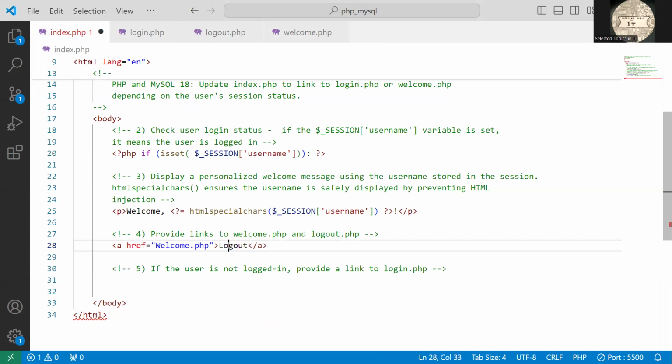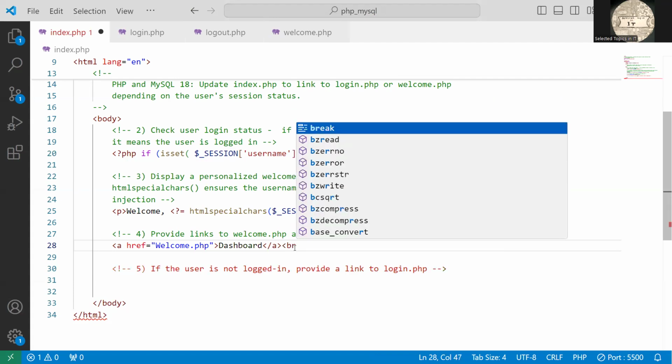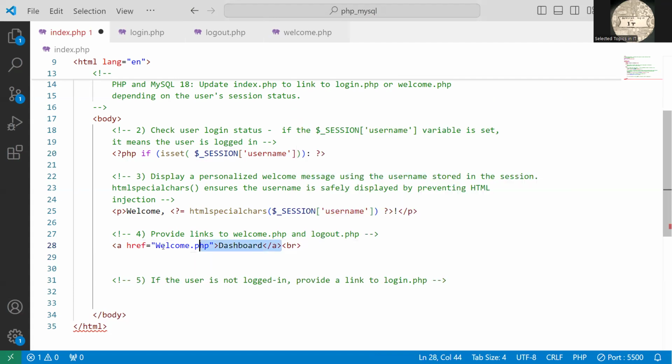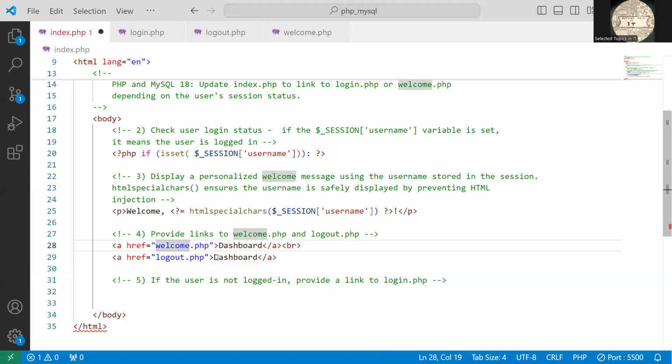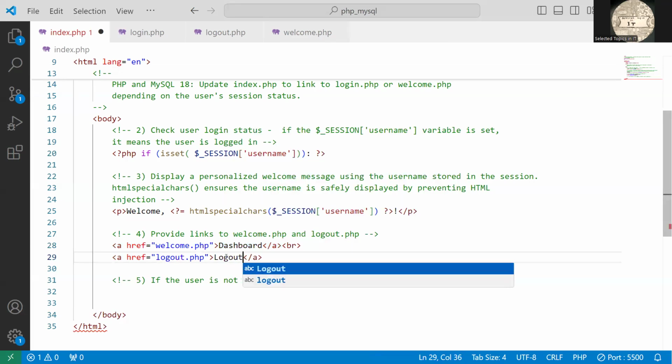So for welcome, I'll just say dashboard actually, assuming that we have a nice looking website. And let's do the logout. Now this has to be small letters, and php, because that's what it's called. It's a small letter thing. And logout.